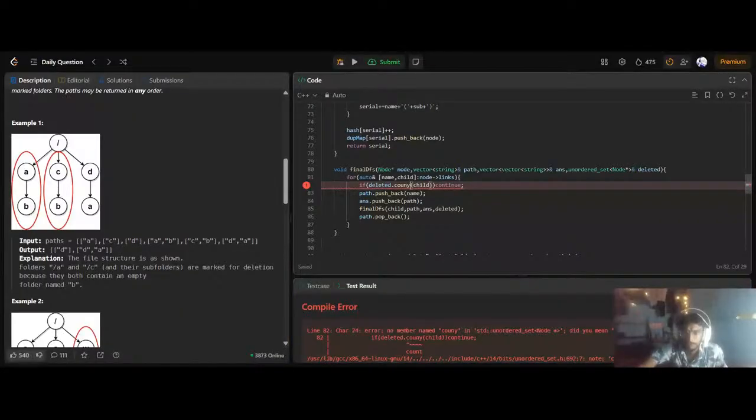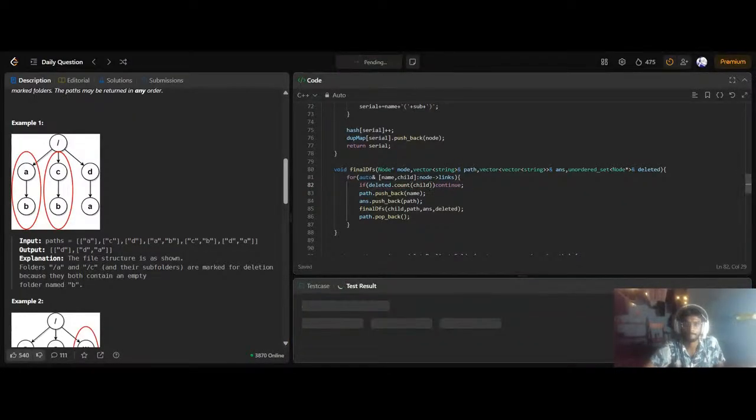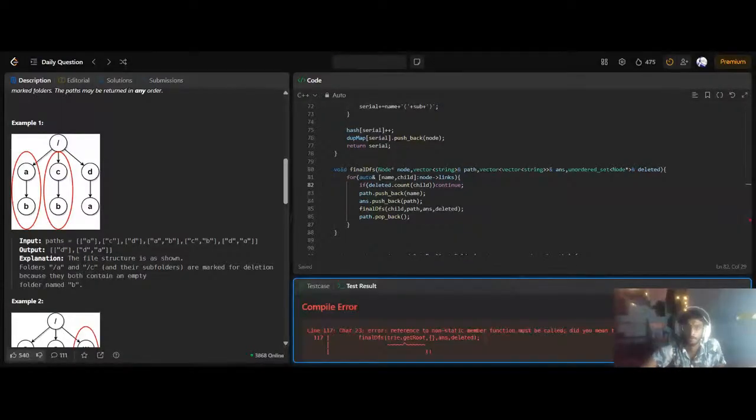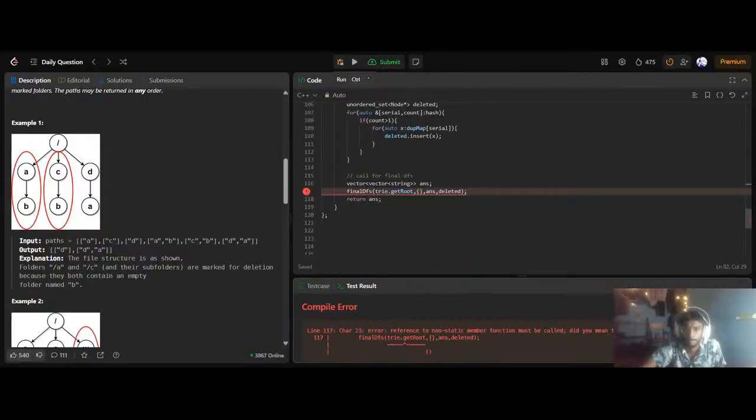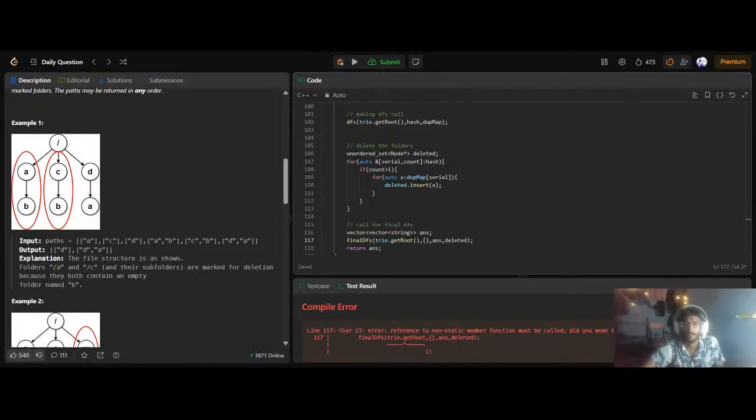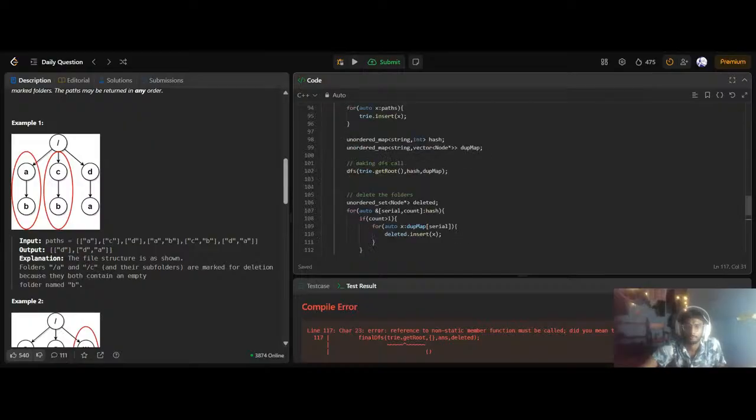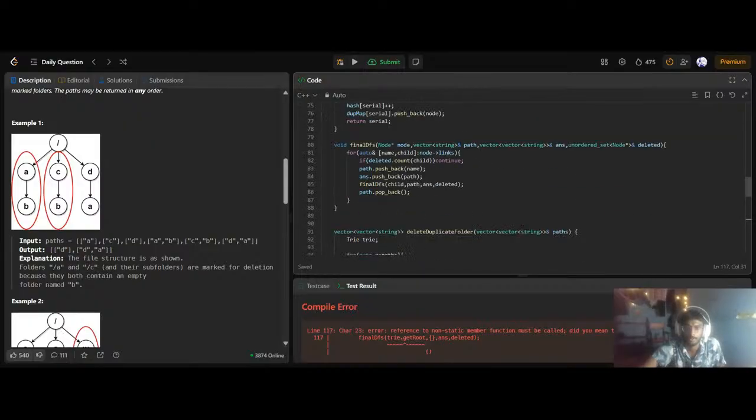Count deep. Okay. Anything else? No, I guess.